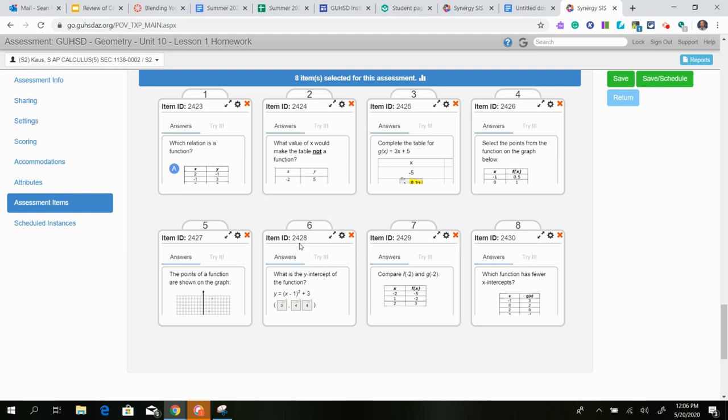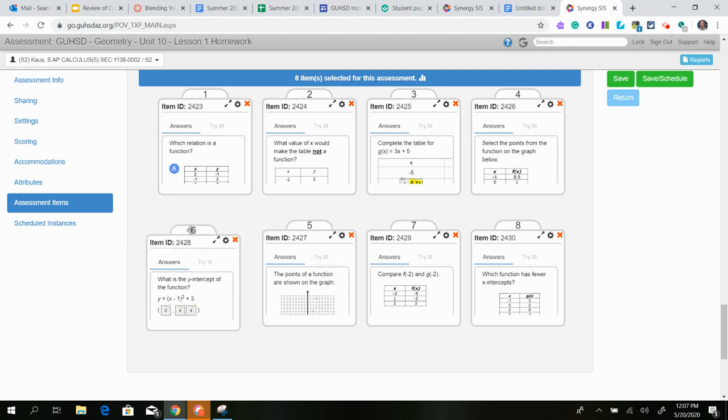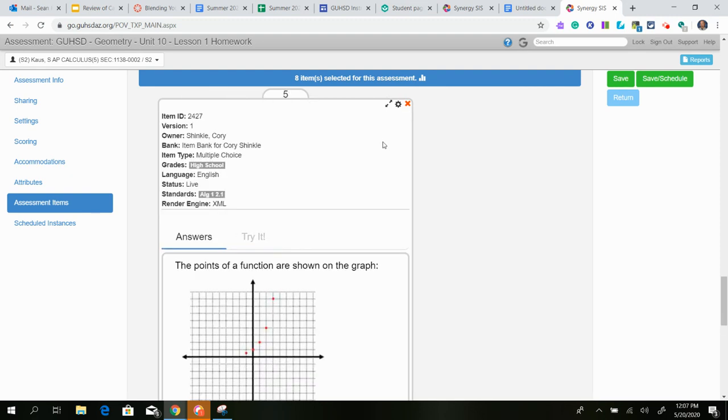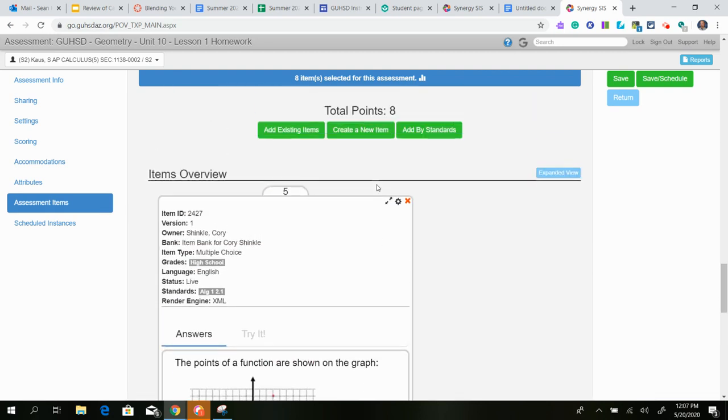All of those questions. Now, if I don't have randomized order of questions on, and I want them to go through 1, 2, 3, 4, 5, but I don't like this order, you can see how my cursor turns to a cross there. I can move this here, and now that order will change. If I want to see the rest of this graph question right here, I can just click that and I can see, okay, yep, I know what that one is. And there's even a try it where you can try it.